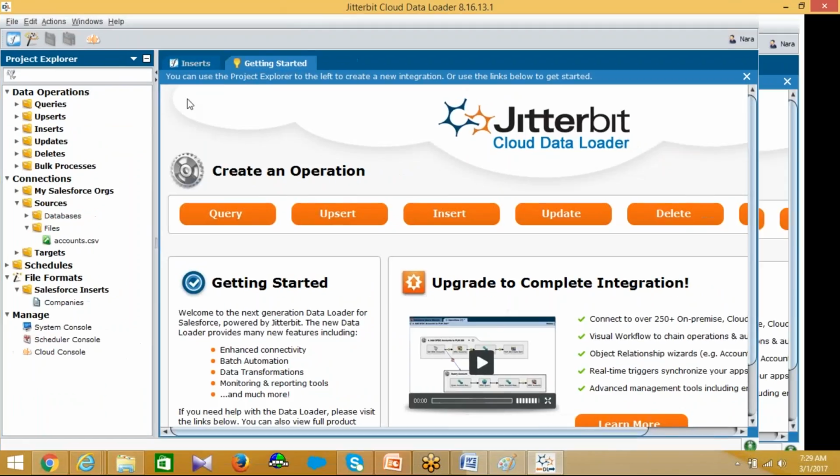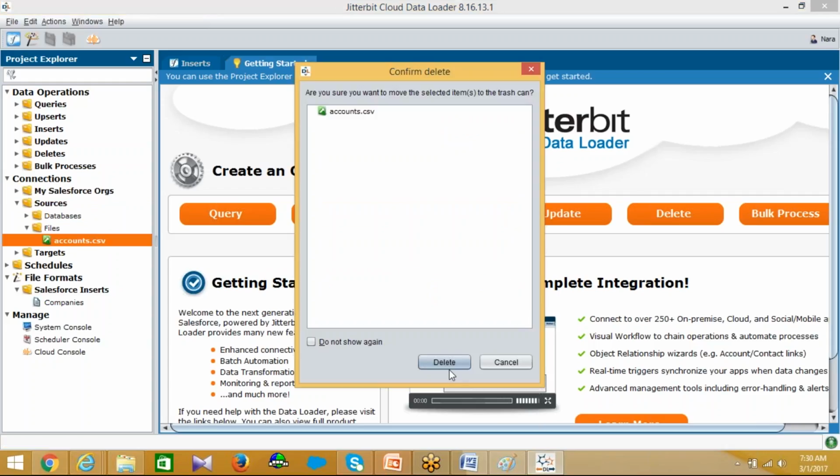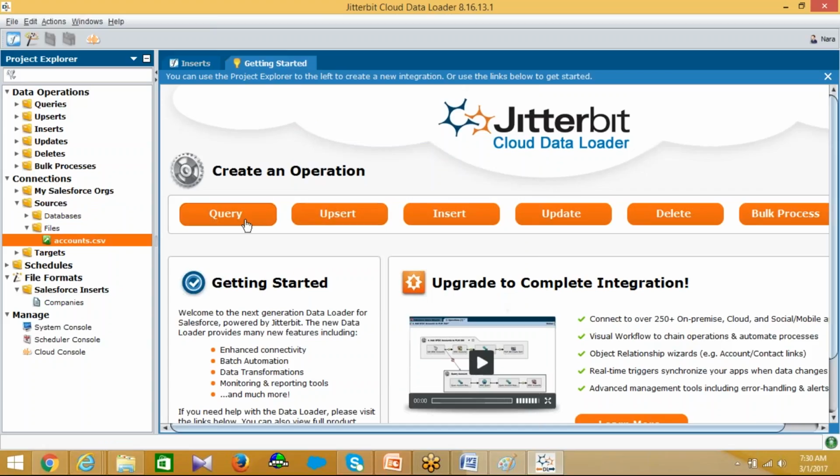So this is how Jitterbit looks. It has a Salesforce connector, with different operations for the Salesforce connectors. Not only Salesforce, it has different operations for different database systems. You can query the Salesforce data, and also perform upsert, insert, update, delete, and bulk processes.